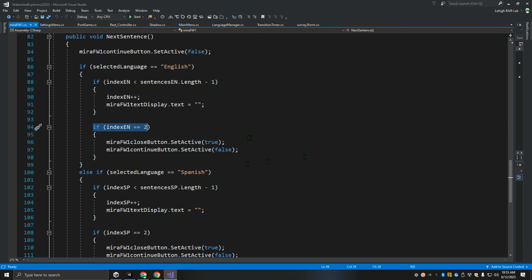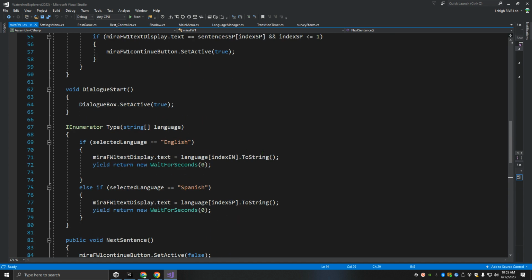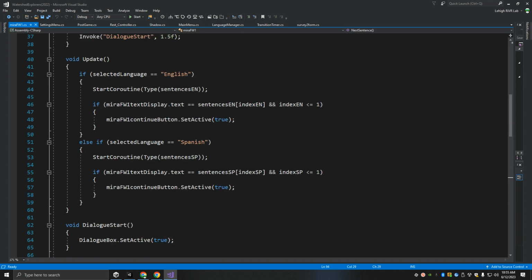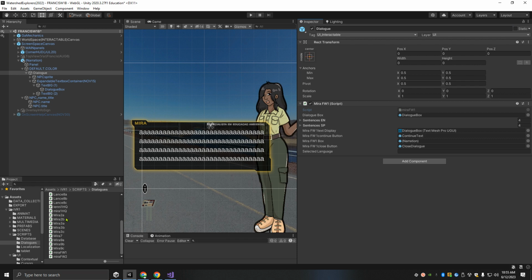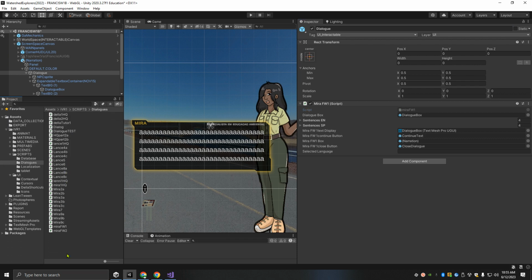So, depending on the script, this is something that you might help us with if you can put all of the dialogue codes together, because we have one class for each dialogue currently, and I'm going to show you that in Unity. Look at that.